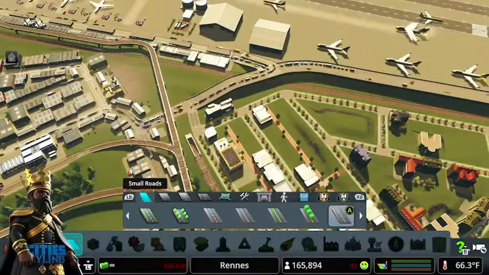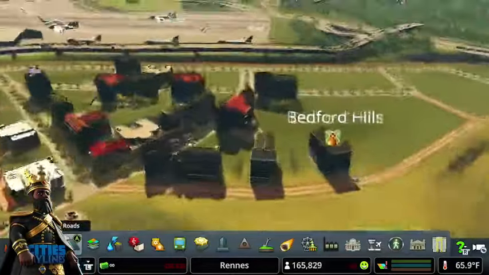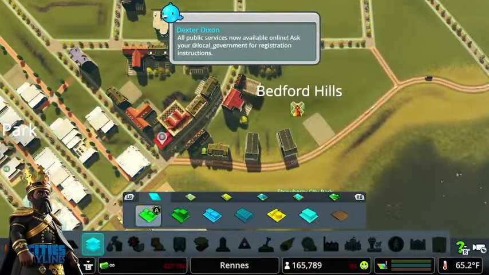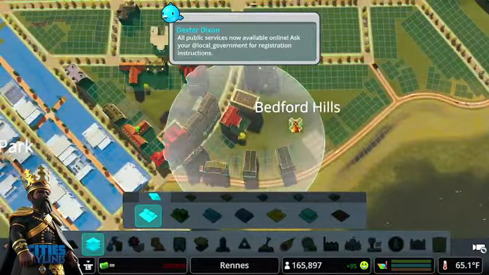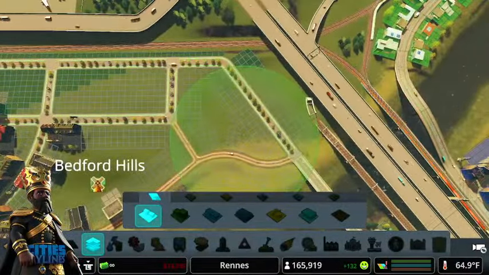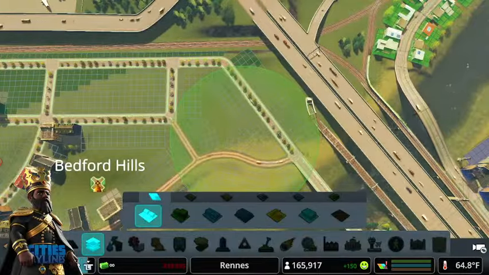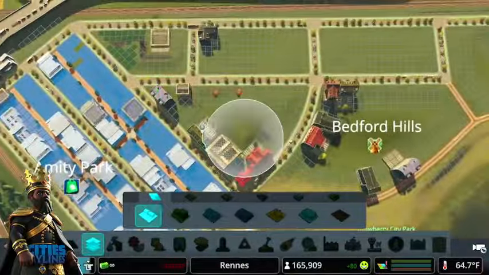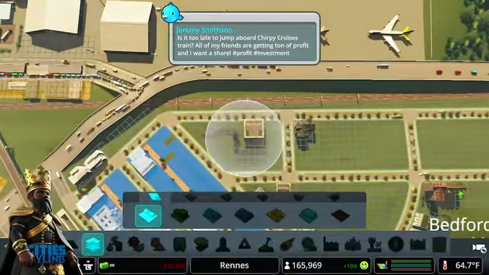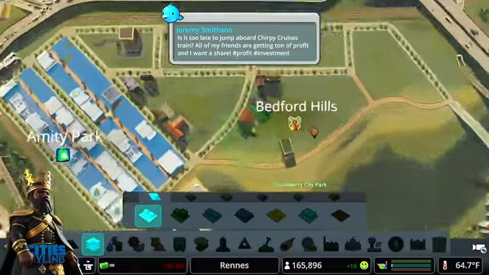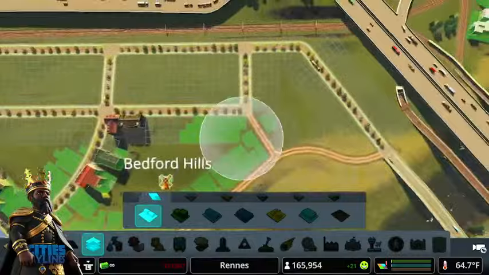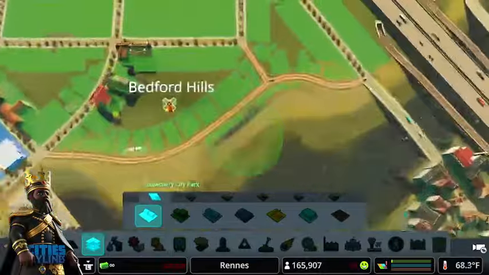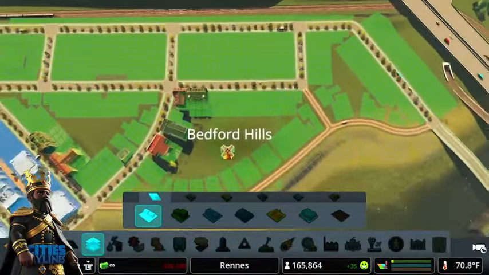So, I think we're good. Why are those houses growing like that? Oh, no, no, no, no, no. I wanted low density. I don't want high density in this area. So let me restart that. We want low density. Sorry, hope nobody moved in yet. I ain't see no cars move out the area, so we might be good.